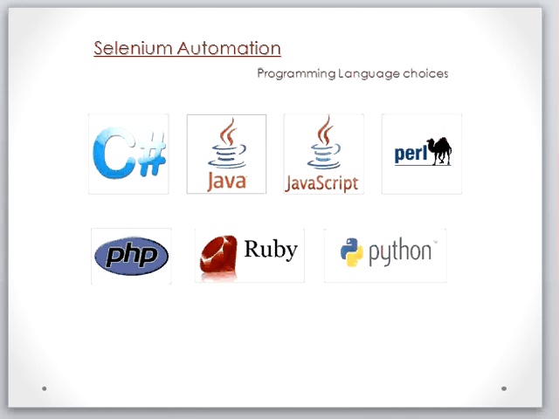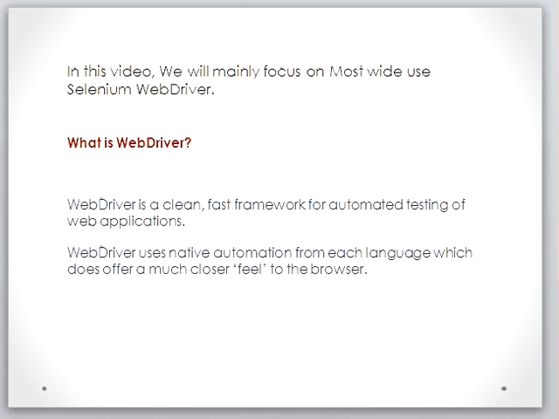However, there is a larger forum available for Java. And having the Java feature of platform independence, we can have cross-browser as well as multi-browser support for Selenium automation. So it is always suggestive to use Selenium with the Java programming language. As I told you, I will be focusing on WebDriver in this video, since this is the most advanced feature available in Selenium and most widely used also.